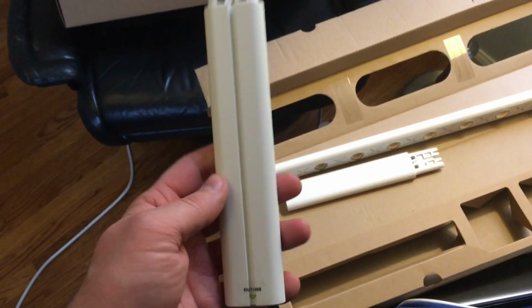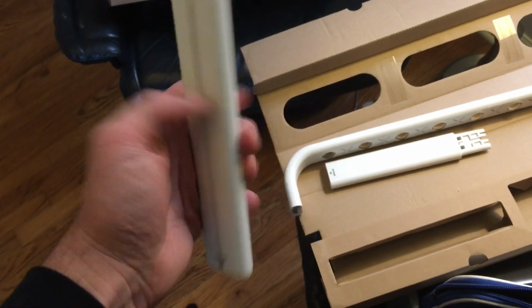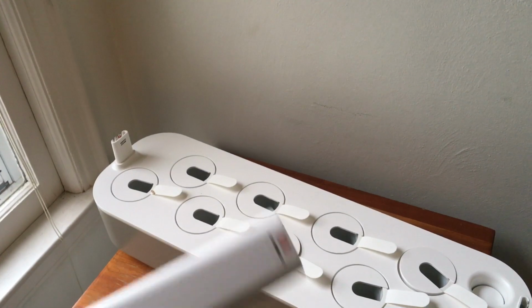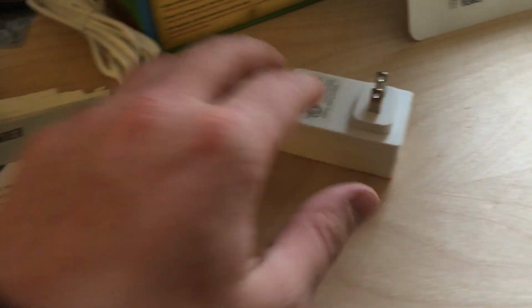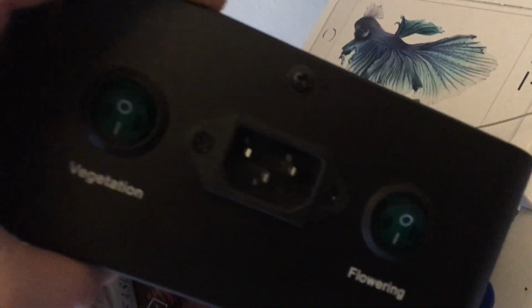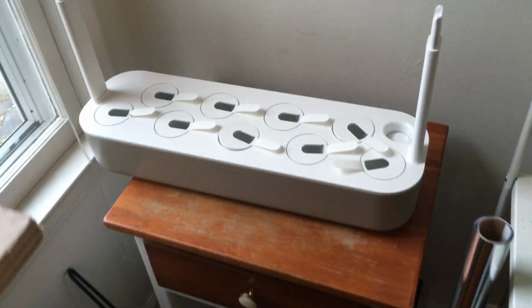So this is actually pretty small. We're only getting, what is that, like, I don't know, about 8 inches of leeway here, maybe 9 inches. And it says A and B on the sides. There's B right there. There's A right there. So I'm going to put these in now, and I'm going to put the top assembly on there, and we'll go to the next step. I have the top LED light up here, and I want to show you, it's only a 2-prong cord. This is kind of a big deal because a lot of these LED lights, like this one over here, you see it's got a 3-prong interface, and the wall outlet too is also 3-prong.